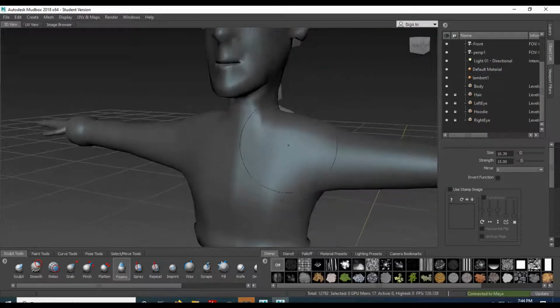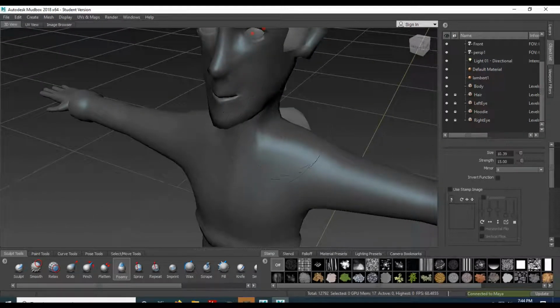Then maybe for the hoodie, we couldn't get those little edges for the hoodie drawn on because it would have taken forever to do it in Maya, but I can sculpt those on here. So I can grab the Sculpt Brush. Adjust my settings here. My strength is really high, so if I were to drag on this, it would be a lot. But if I take the brush down, take my strength, maybe drop that down to like a 1, I can start sculpting on where the hoodie would go.